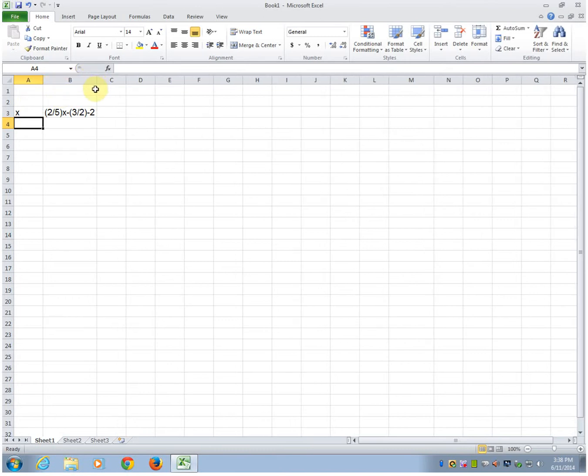Now once I've done that, starting in cell A4, I'm going to enter some x values that I want to graph. In this case, we're going to use negative 10 to positive 10 with increments of 1.